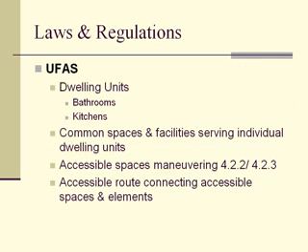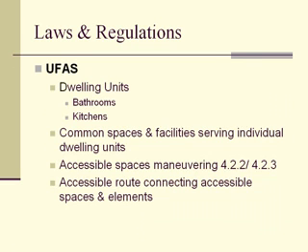Okay, now, as I mentioned before, UFAS, and the main difference from the ADA requirement is that UFAS sets specific requirements for the dwelling units, and more importantly, for bathrooms and kitchens. So we are going to look at the specific requirements for the bathrooms and for the kitchens, and also for all the common spaces and facilities serving these accessible dwelling units.